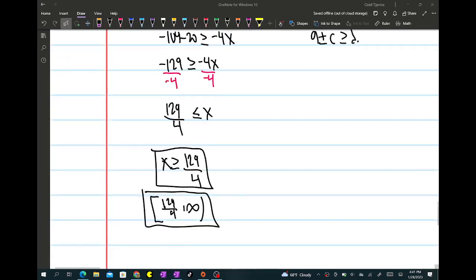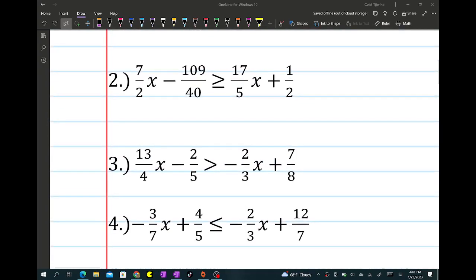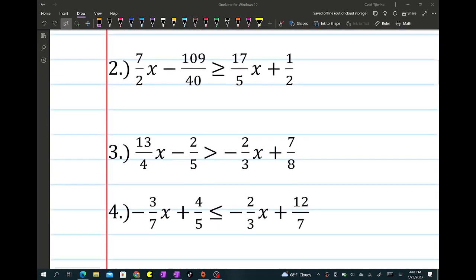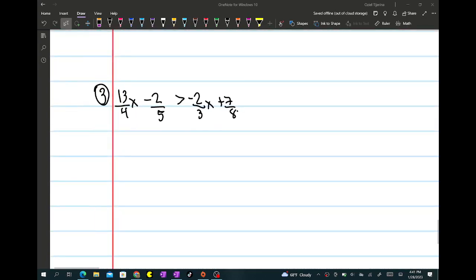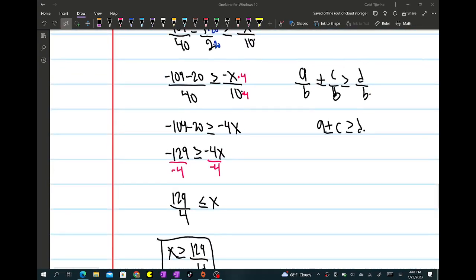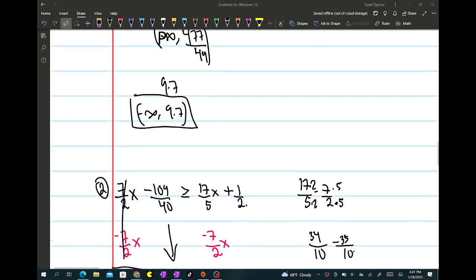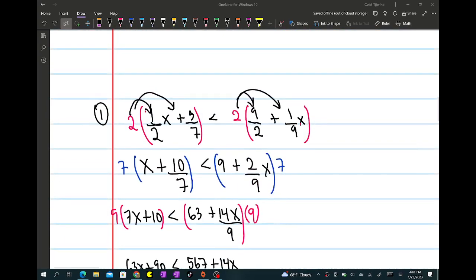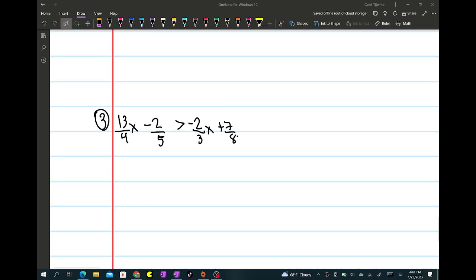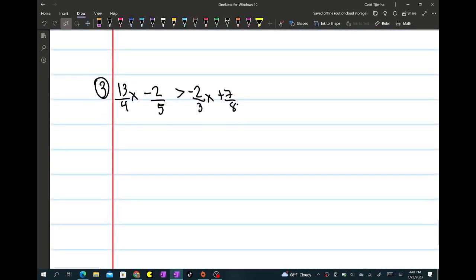Okay, so let's see. So this one, like I said, it depends on what you find easier. If you found this method easier, then go for it. But I usually prefer this method because that way you get rid of all those fractions that are pretty frustrating. So I'm going to do it the way where you get rid of the denominator.